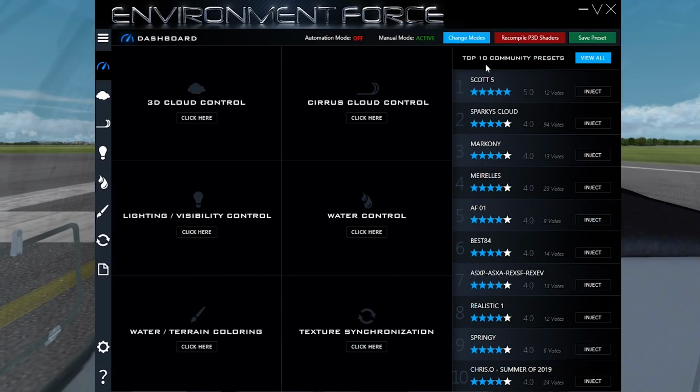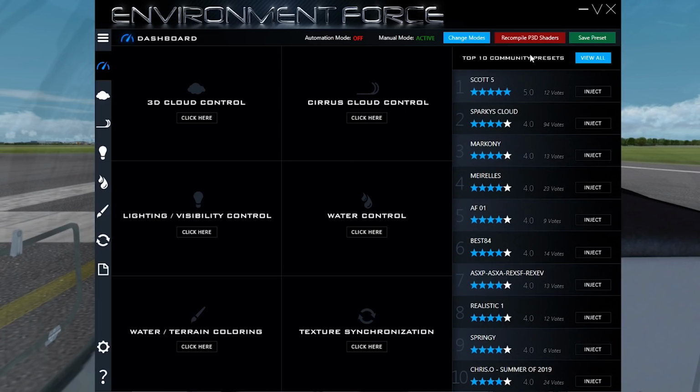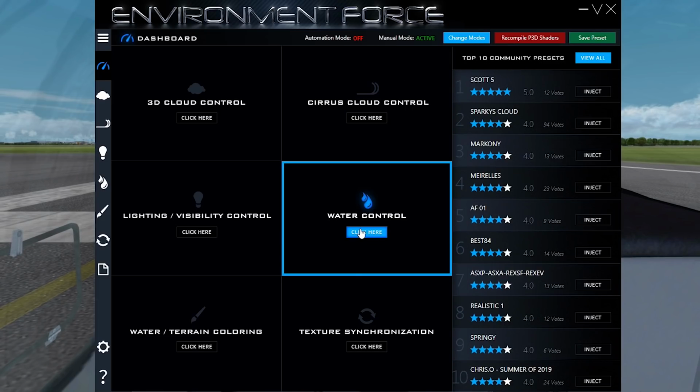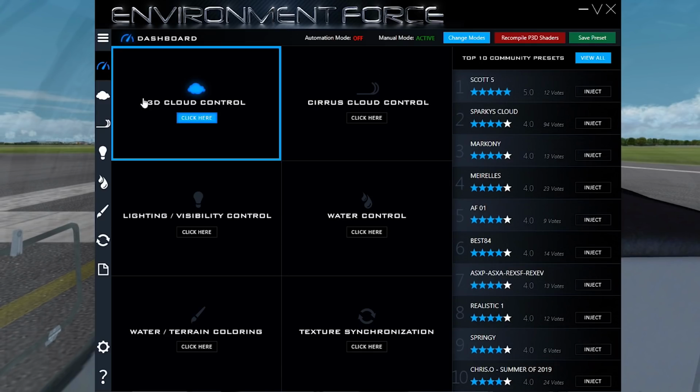You can see on the top right hand side, it says top 10 community presets. On the right hand side of the window, we've got all these community presets which people have set up, which you can literally just inject. You can click that and it will inject things into the simulator. However, what I'm going to be doing is doing it manually.